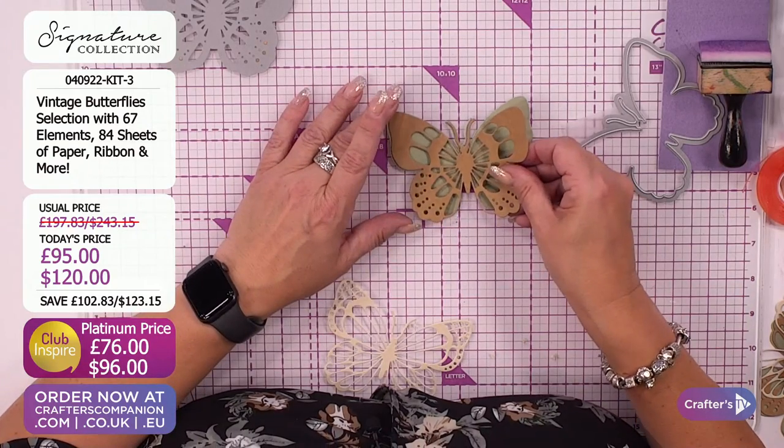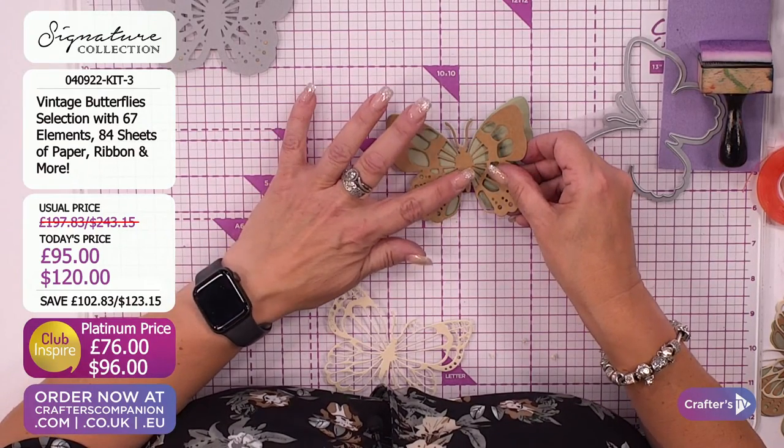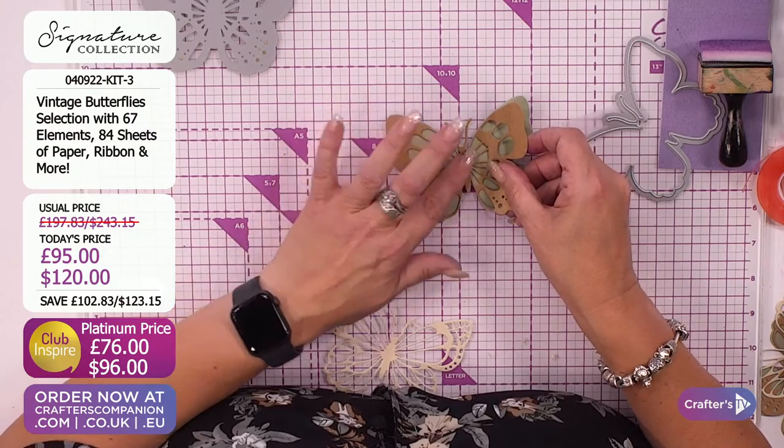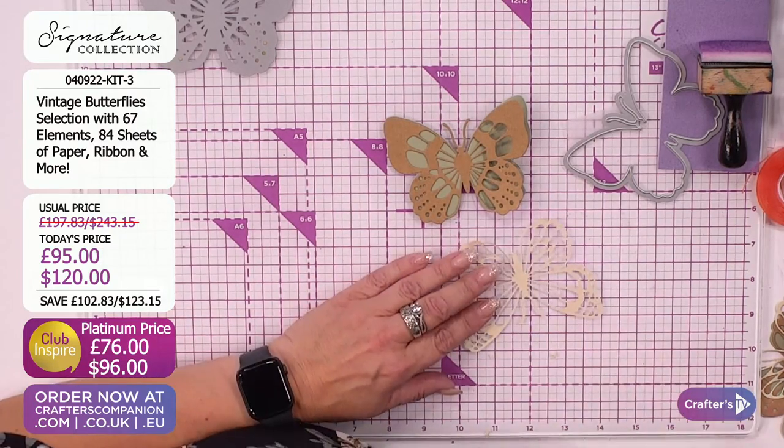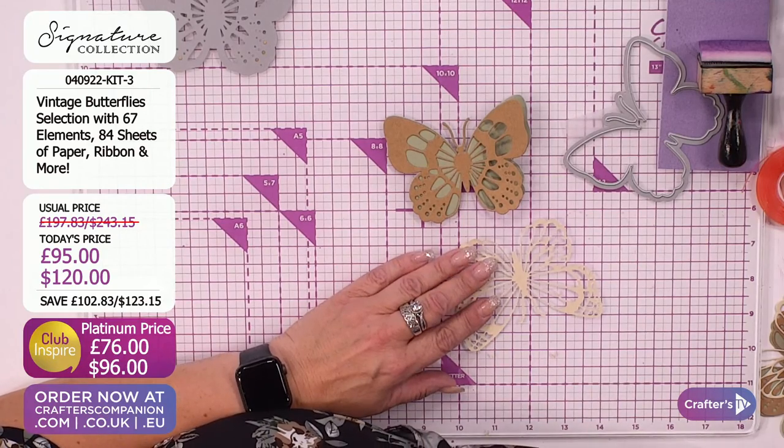Of course, I could vintage this craft card up because I could add a little bit of ink around the edges, but I'm going to keep it nice and clean. In fact, I think I might hang this up on my craft room door.